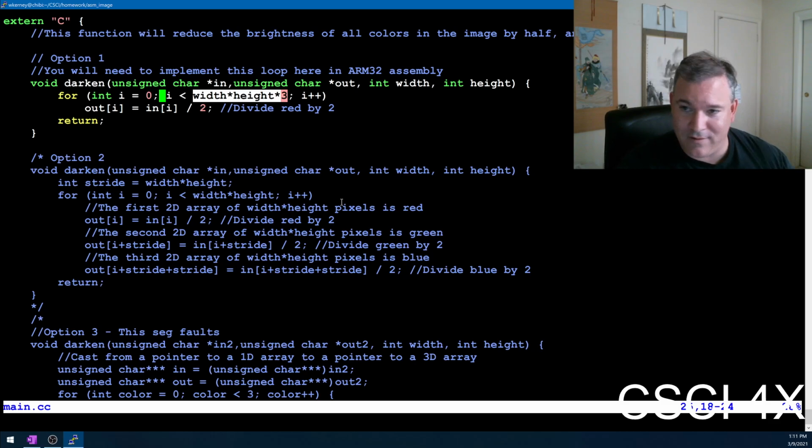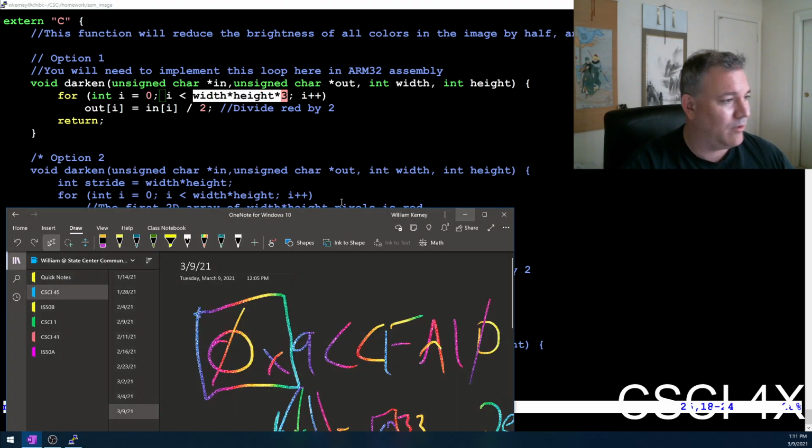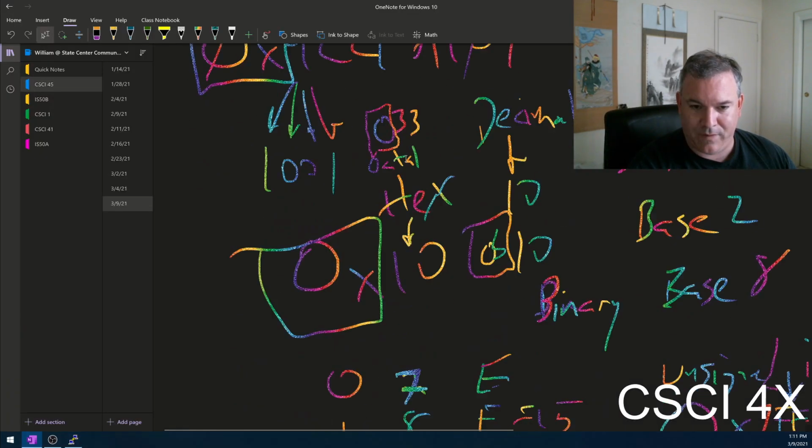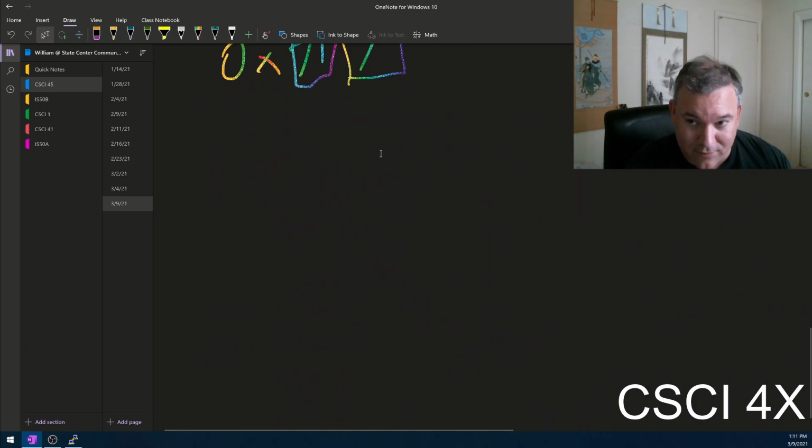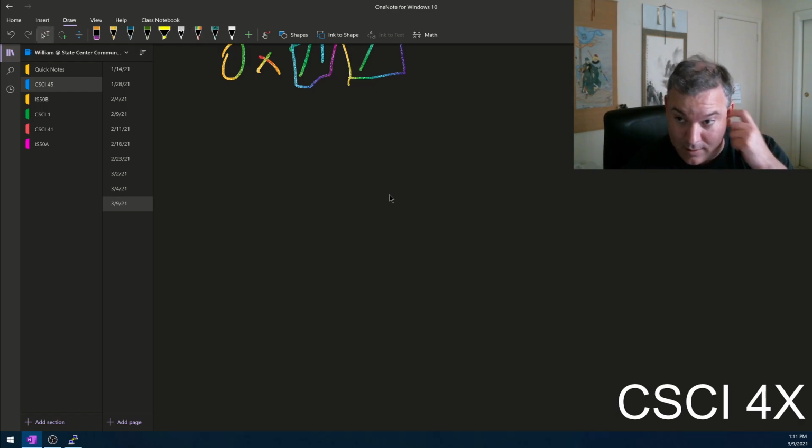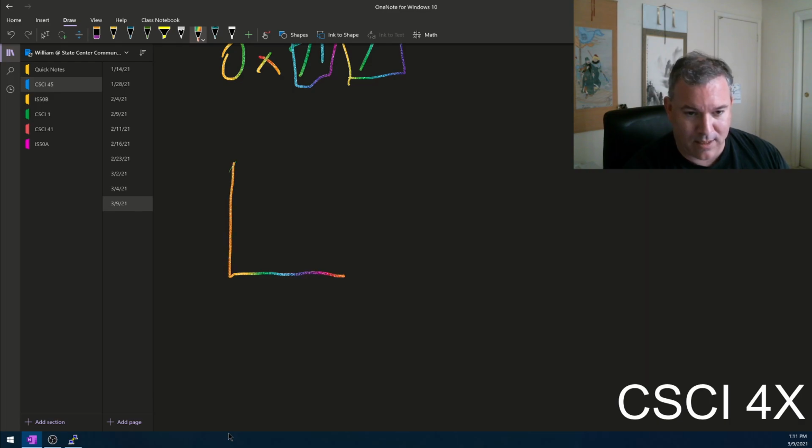And so how is this array laid out in memory? Glad you asked. There are different ways you can lay out images in memory, and the Raspberry Pi actually has innate support, especially in Neon. Neon can support different formats of images with instruction support. But the way that we're doing it here is a 3D array, and there are 3 planes.